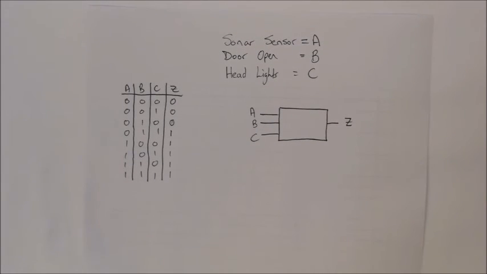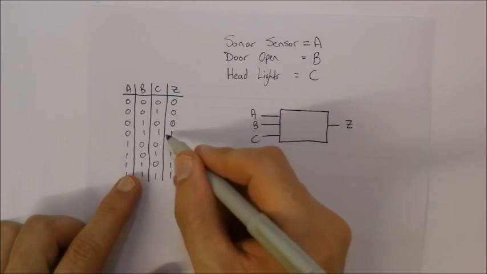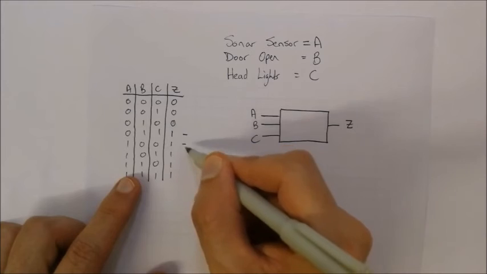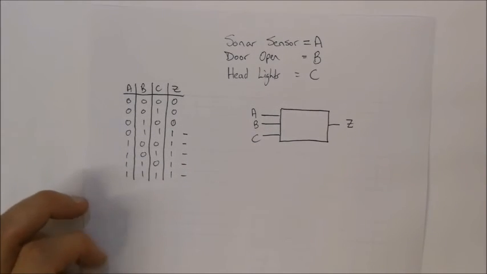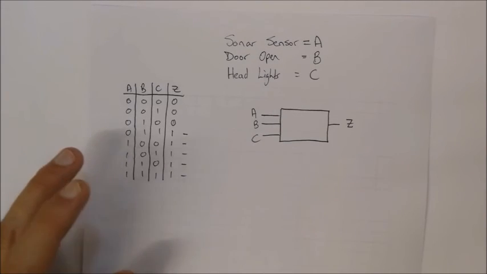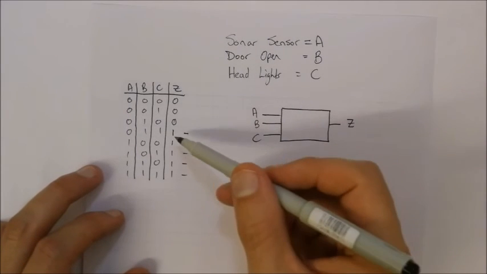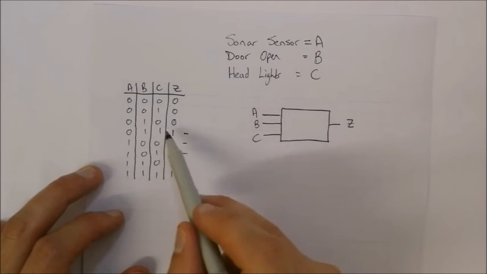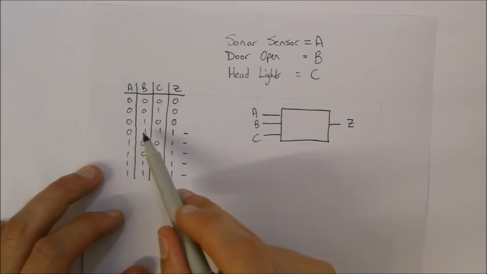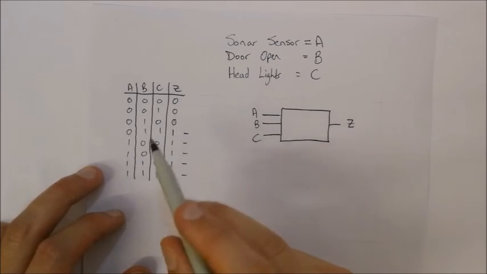So now you've got this truth table, and you've got to generate an expression. What you do is look at this truth table and look at all the scenarios where Z is equal to 1. So it's over there and over there and over there and over there and over there. Every time, we're going to be looking at each row, but specifically the ones where Z is equal to 1, and we're going to take the different inputs of A, B, and C into account for the expression.